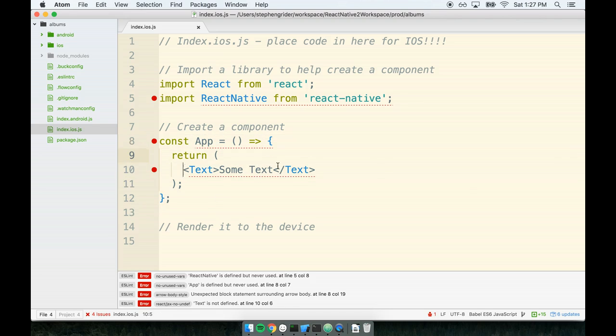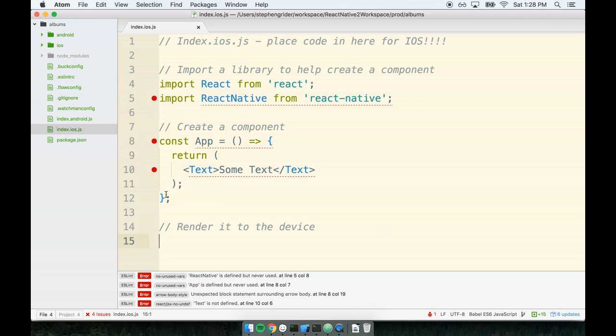It will take the JSX that gets returned, and it will decide, based on the JSX that's returned, what content should appear on the screen. So if this was to run inside of React Native, I would expect us to see the text on the screen, some text. Just creating the component, however, doesn't actually do anything for us. We have to undergo step number 3 down here, which is to actually render it to our device.